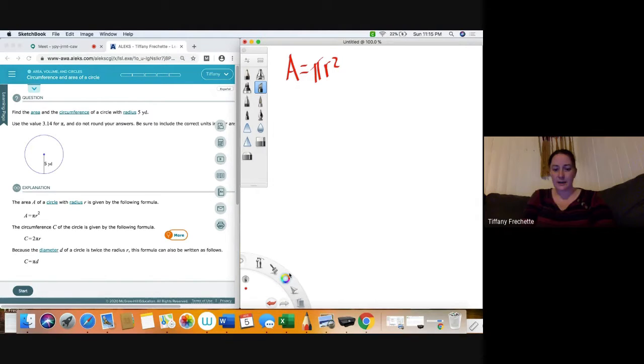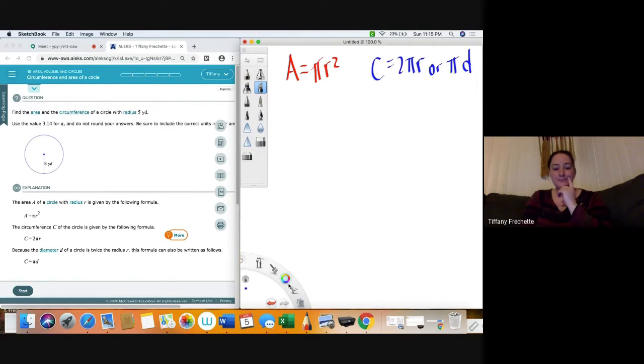And then we also have circumference. I'll put these in different colors here. So we have circumference equals 2 pi r, or pi times diameter. If they give you the radius, then you multiply by 2 and then pi. If they give you the diameter, you just simply multiply by pi, because every diameter is 2 radii. That's why it can be either or.